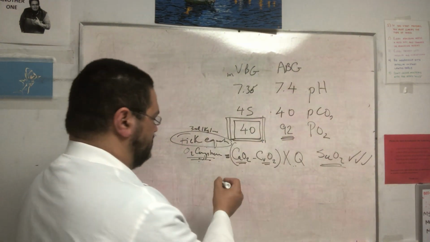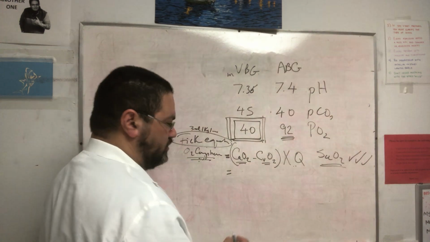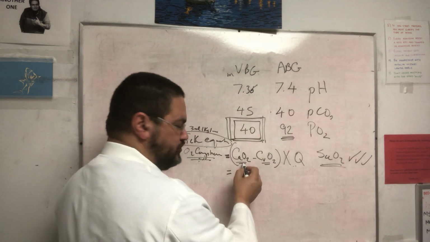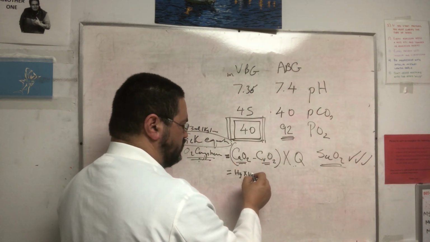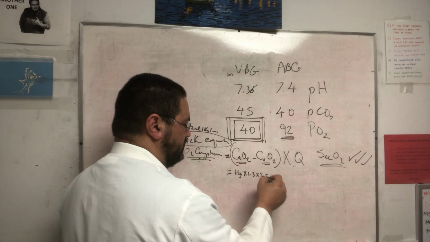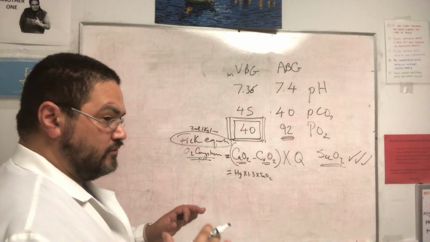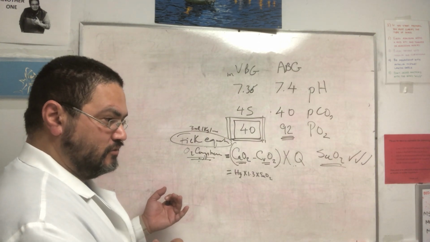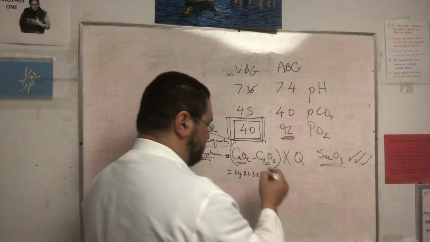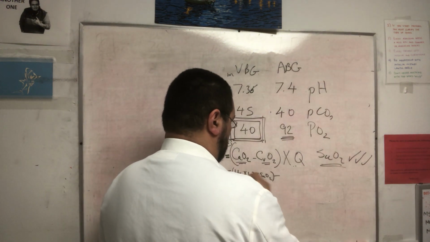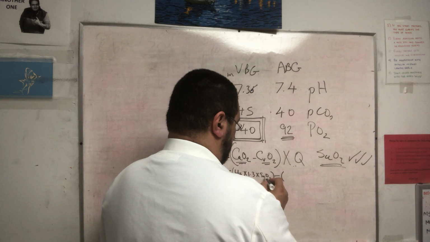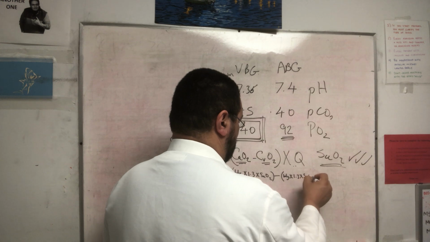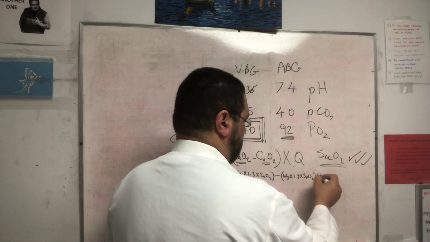So if we take that equation and unravel it a little bit more, remember we said the oxygen content is hemoglobin times 1.3 times saturation, right? Do you know that when we do this equation, we ignore the second part of the equation, the PO2 times 0.03? That's so negligible, we even ignore it. You can write it, but it's not going to affect anything. Minus, that's the saturation, right? Here, hemoglobin times 1.3 times venous saturation, times cardiac output.